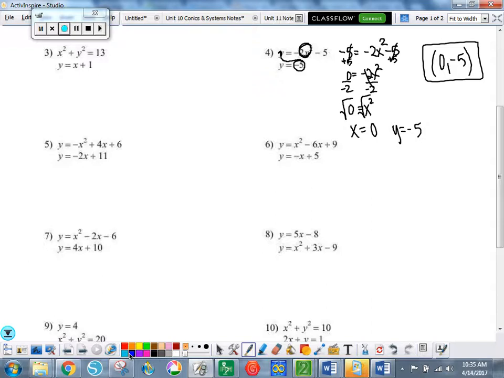Okay, so let's start by making that substitution. When you bring that negative x plus 5 up, you've got negative x plus 5 equals x squared minus 6x plus 9. In order to solve the quadratic, what do you have to do? Add the x. So when this comes over here, it becomes a negative 5x, it's one higher. Subtract the 5, when this comes over, it's a plus 4.